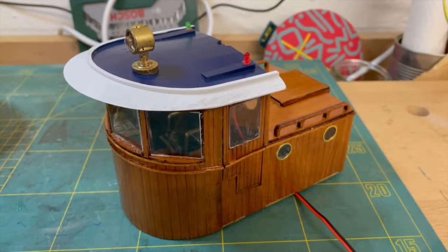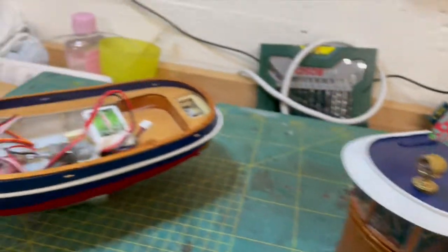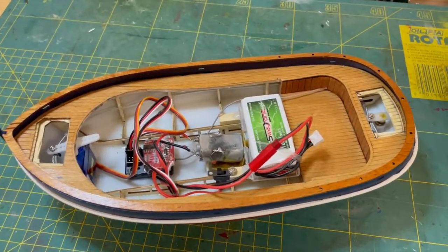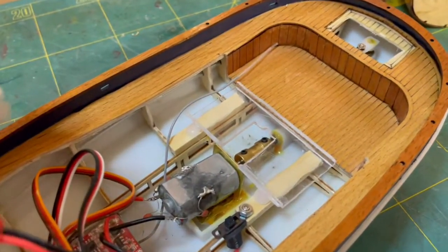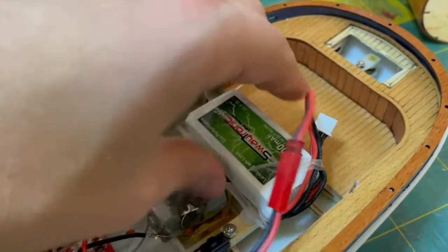Last episode we spent quite some time on detailing the steering house, and in this episode I'd like to focus a bit more on the hull. Before we continue with the build, I'd like to point a few things out I did off record. For instance, you can see here I've built a small structure to securely place my battery.